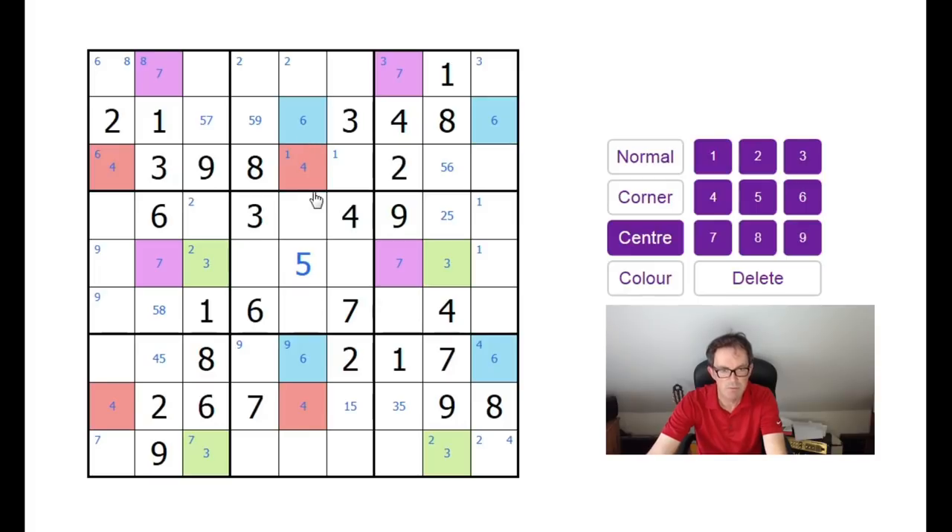And what we're going to find, because of the rotational symmetry, is we can do exactly the same thing here in this row. The only places 3, 4, 6 and 7 can go in the central row of the grid are going to be these two squares and these two squares. Please write in and tell me if you have seen anything more beautiful in Sudoku space ever than that. That is quite extraordinary. Having said all that, I don't know if it's going to help me solve the puzzle.